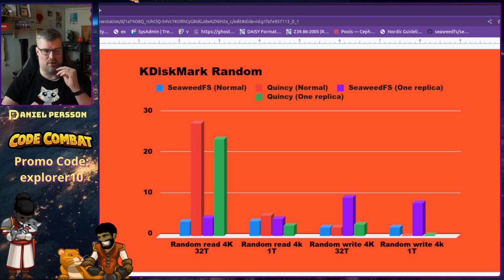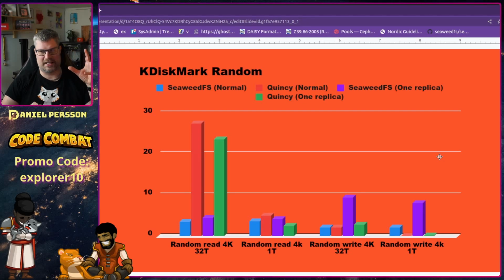So here we have random, and small, of course. These are small objects, only 4K in size. And then we can see that Quincy is really fast at random reads, probably because we have 3 different machines that we can read from. And here it seems to be much slower. When it comes to sequential read, it's pretty much the same values. And when it comes to write, Seaweed is faster again, even with a small object.